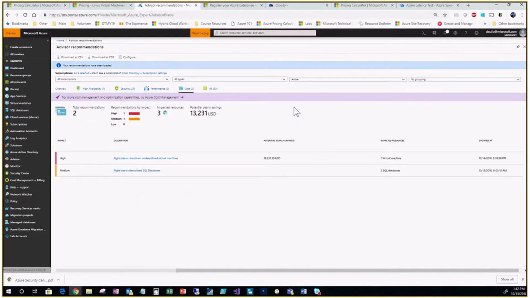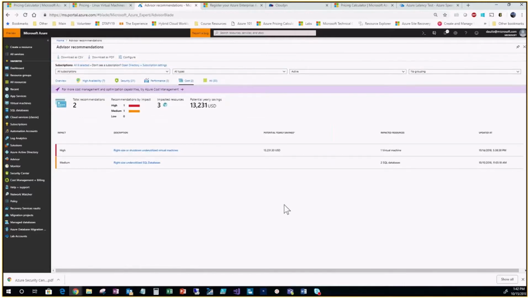So this is something definitely I would recommend customers to go and check every few days, because again, the rule sets are changing. It's going to be observing your environment as you deploy resources, and it's doing that work for you of seeing, okay, this is where you could right size, this is where you could save on cost. Again, as you save on cost, one of the other things you could do is explore how you can, let's say you're not backing up your VM. Well, there's some cost savings by right sizing your VM, and then be able to back up. For example, if another recommendation is telling you that you're not protecting your VM. So definitely something to always check here.